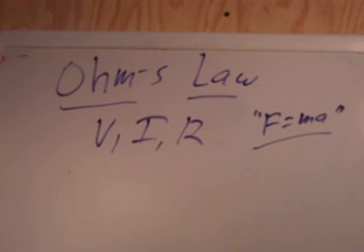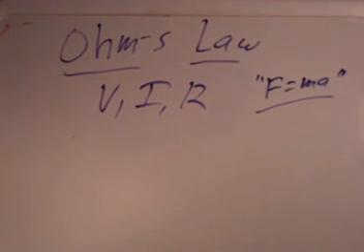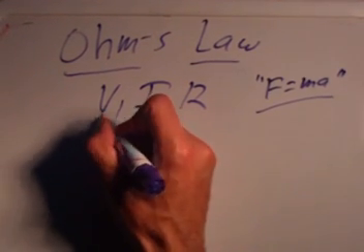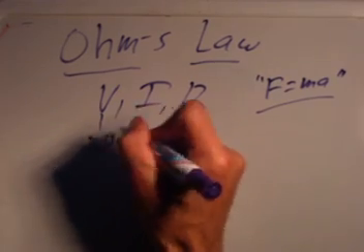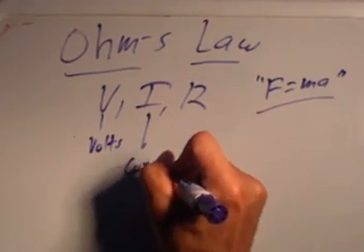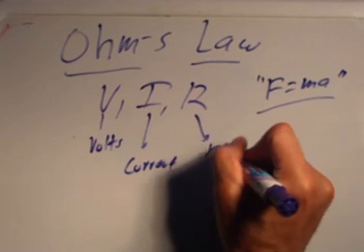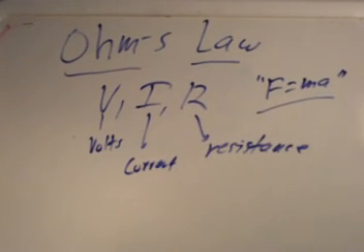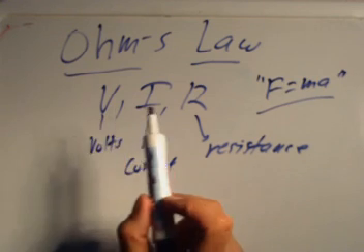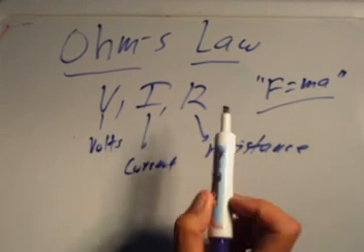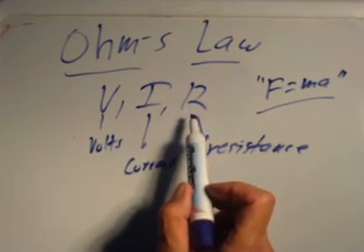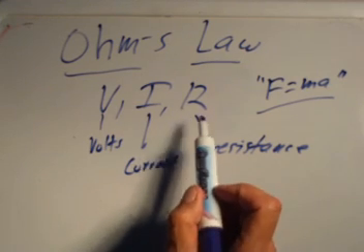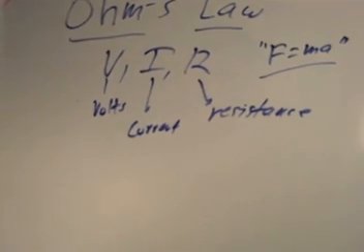If you watched a previous video and you're starting to get a little bit more educated on electronics, you must realize that volts, current, and resistance, which are the three primary electrical parameters, are not the same thing. They're all different. They all play a different role. And if you watched the last video we had on V, I, and R, volts are like the pressure or the pump. I is like the flow of electrons or water. And R is like the obstructions or the machines that the water tries to turn, or alternatively the machines that the electrons travel through. And there's a definite relation between them, and here it is.